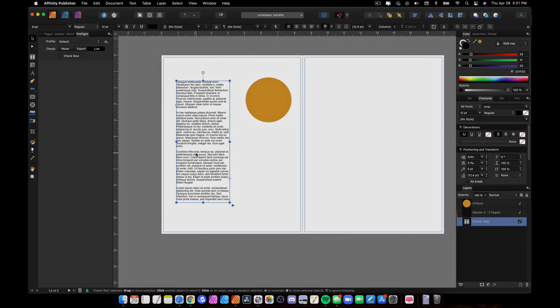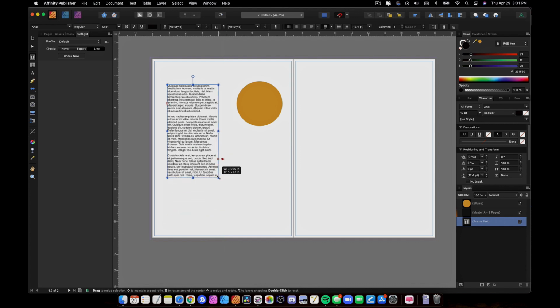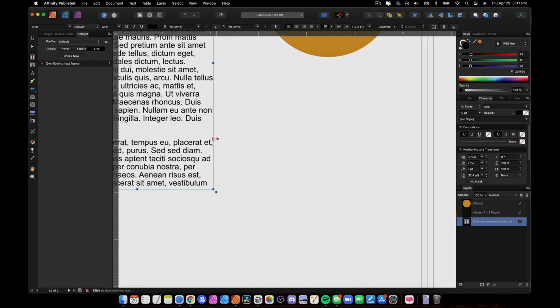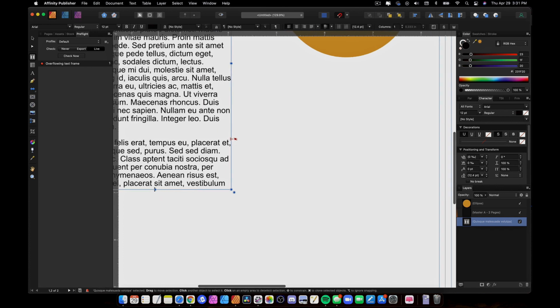But what happens if, let's say, your box here had cropped some of your text, like it got moved somehow, and the baseline shift pushed it off, and you couldn't see it? A lot of times it'll end up red. I think the reason it's not doing it here is because this is filler text, and it's just going to flow. But now I moved this and expanded that text, and you can see there's this little thing right here basically saying, hey, you've got text that's not being shown, and you can see right here, overflowing text frame.